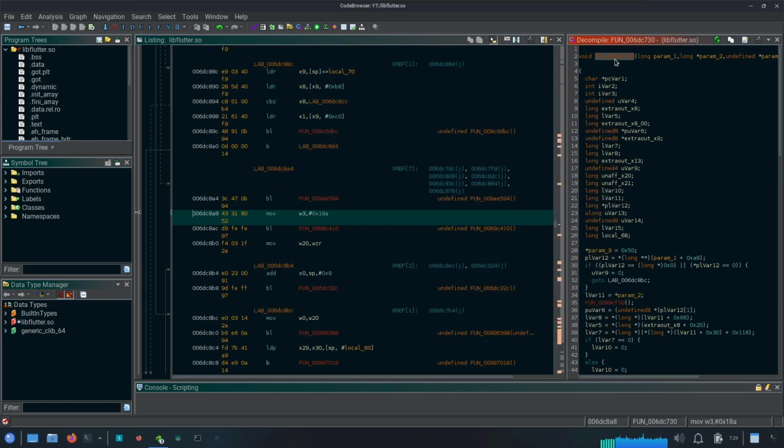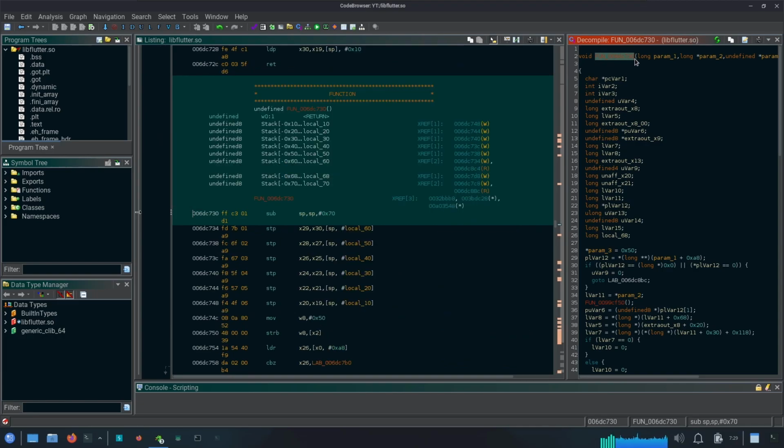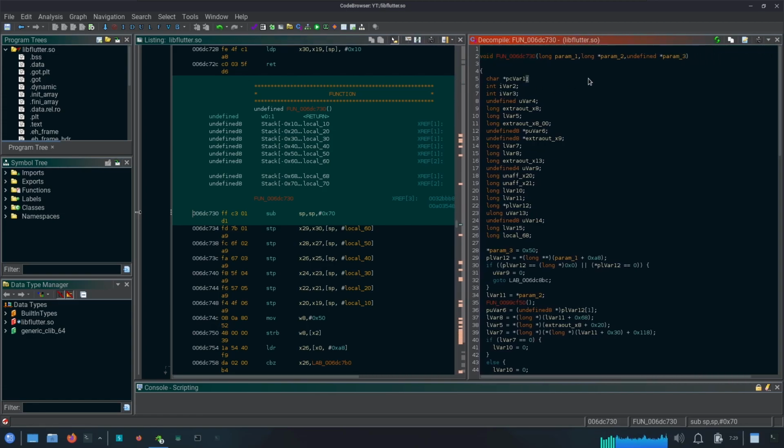So as you can see in the decompiler, we are now inside this DC730 function, which is present at this offset. Okay, so this function should be the one we are looking for. Let's make sure it is by looking at the number of arguments the function is taking. So here it's taking 3 arguments, right? Let me expand this window a little bit. So yeah, here it's taking 3 arguments and Ghidra automatically identified the data type of the argument.